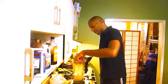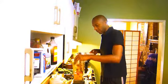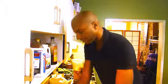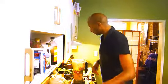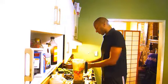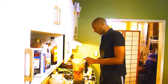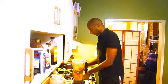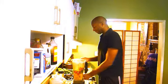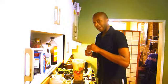They're organic strawberries. I'm not even taking the greens off because this is going to be a green smoothie and it would be foolish of me to take away greens only to turn around and add greens to it. And now I'm adding one, and this is a pretty large banana. It's about, I'm going to guess, about 8 inches long, although, you know, I'm not that good at measuring.